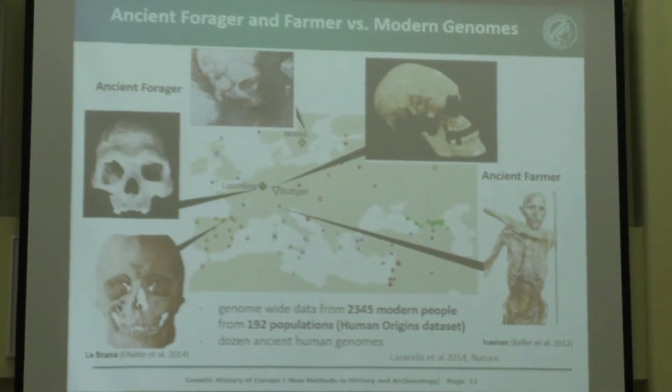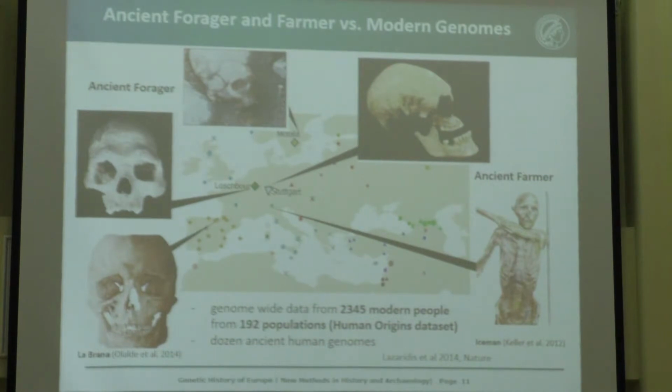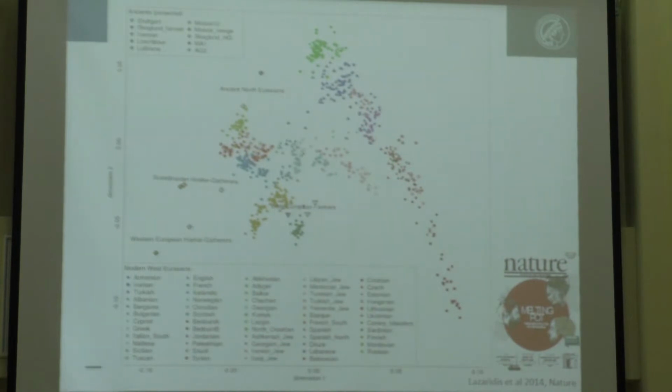And we also looked at this lady here. So she was a 19 or 20-year-old lady that lived in the Stuttgart region about 7,000 years ago. And she had a lifestyle of early farming, which we know from archaeology. And we then compared the DNA of those people to the DNA of modern people from about 200 populations. So for many of them, you can see most of them are modern people, to see how they're related to each other. And then we again get one of those big clouds with all those dots. And each dot here represents a modern person.